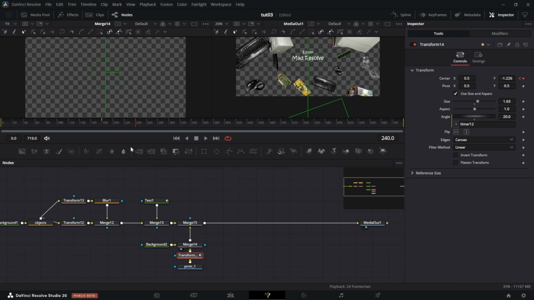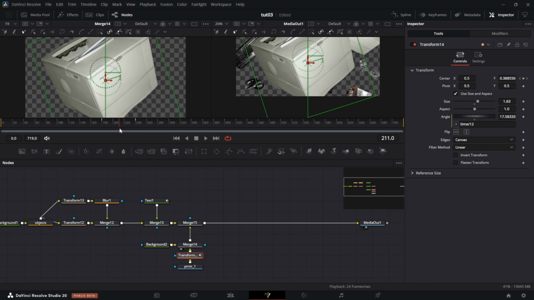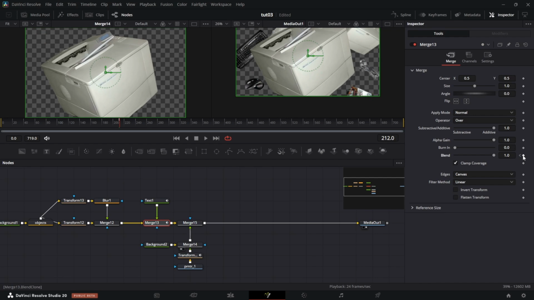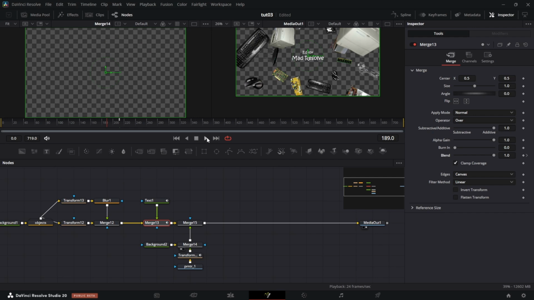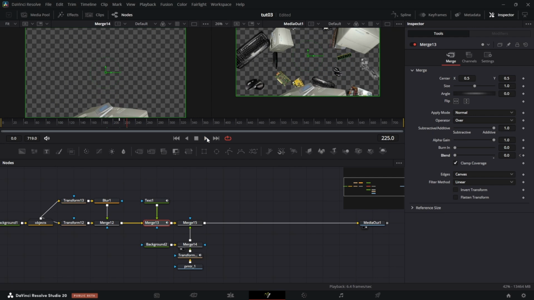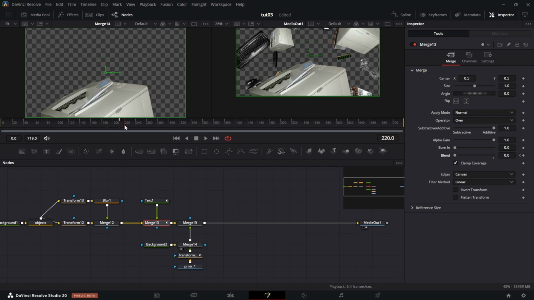But what we want is a situation where at the point where it covers the text, the text disappears. So at this point, I can go to the merge, click on this blend, move forward by 1 frame by pressing the forward arrow on the keyboard, then drop the blend to 0. So right now, if we play this back, it will seem as if it came, wiped off the texts, and then we make space for another text to show. So just about the point where it starts disappearing, I want another text to show.